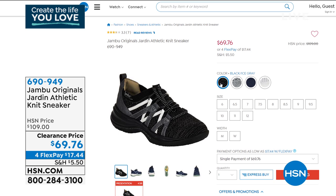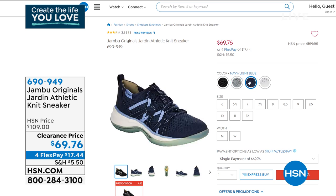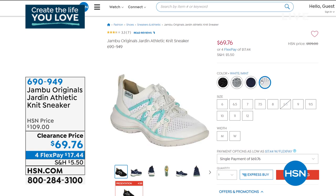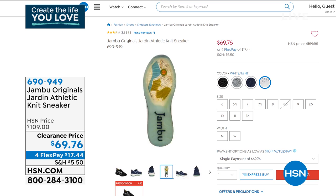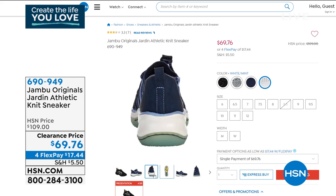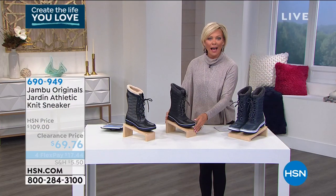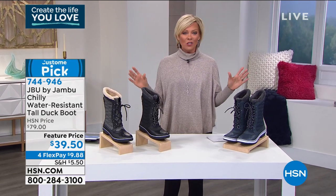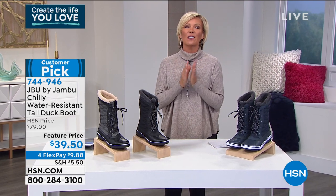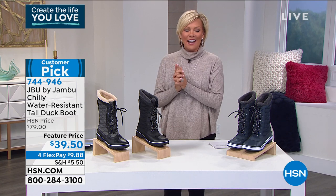Item number for the clearance sneaker is 690-949, available in ice gray, gray lilac, navy with light blue contrast, and white with mint. Even though something is on clearance, we offer the 30-day unconditional money-back guarantee — no 'all sales final' here at HSN. We want you to come back and shop with us more, not push you away. Enjoy the clearance pricing, enjoy a month to try anything on, and enjoy this awesome brand of footwear called Jambu.